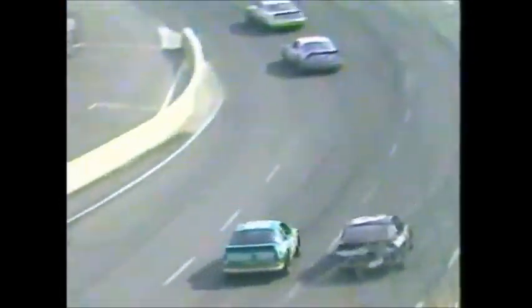Rudd's got him by a fender as they head for turn 1, but Earnhardt comes back strong on the outside, and they're in turn 1. Now, just in front of him will be the Kyle Petty car. Rudd knows Kyle is there. He jumps in the throttle and pulls ahead of Earnhardt by a car length, and Ricky Rudd is the new leader here in the Holly Farms 400. Boy, that car is getting a bite off the turns.